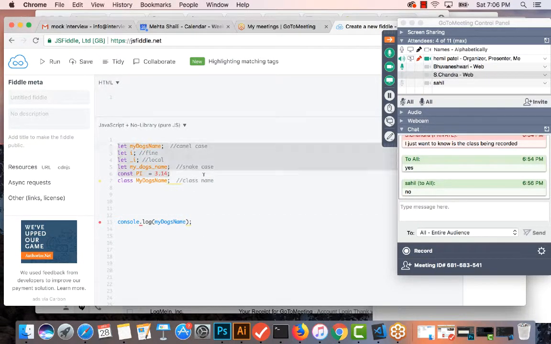So if you follow this pattern, and I want you to follow this pattern. If you go for an interview, right? If you don't follow this pattern, then it may look like your programming skills are not that great, because the interviewer looks at it. Let's say if I have a class name and I use this way, or if I use snake case, they may say, oh, this guy probably doesn't know much. So you need to follow it.